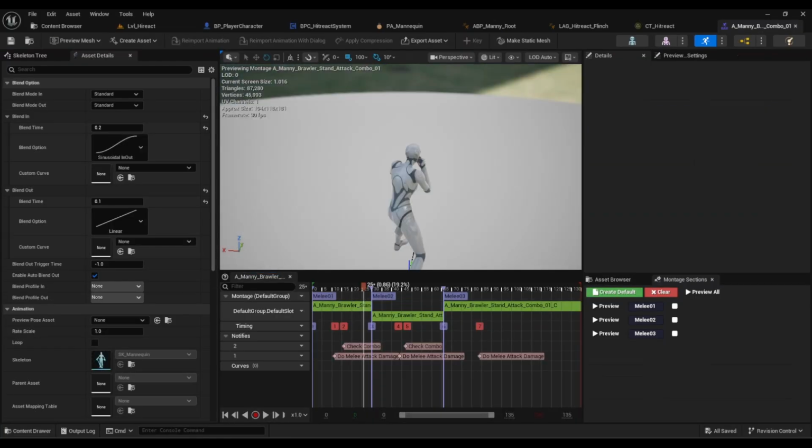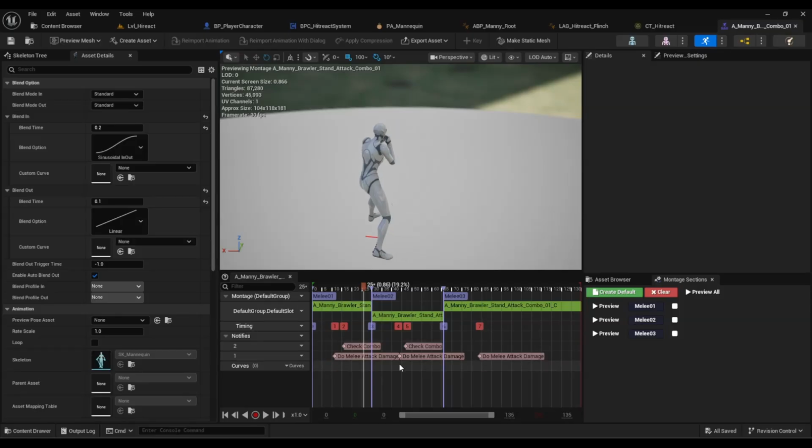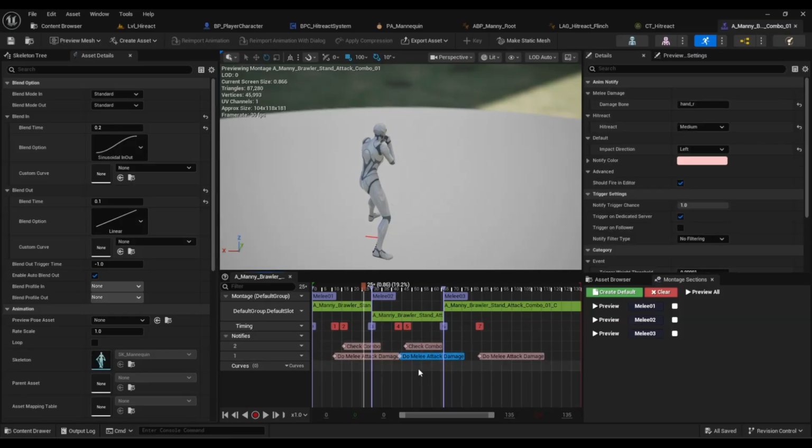Now, how I have my attacks set up here as an example, I have a couple of animation notifies that I'll go over. The first one here is on the attack. During the actual hit, or whenever I want the hit frame to happen, I set a couple of things. I set the bone that's doing the damage.